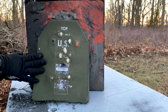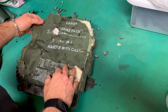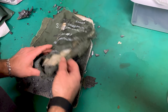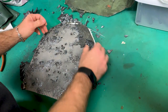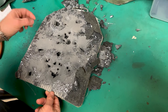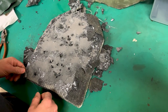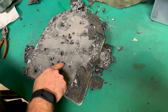It would probably take a lot of 5.7 rounds against somebody with hard armor — especially ceramic — to actually get a penetration. You'd likely want to aim for the head or other extremities. Here is a teardown of the inside of our ESAPI Rev E. You can see the ceramic goes all the way to the edge. There's a low-density foam on the outside. Interestingly, there is actually a metallic layer of some kind — reminds me of corrugated sheet metal with ridges in it. I don't know if the newer ESAPIs have this, but the 5.7 that actually penetrated was right on top of where those rounds concentrated.